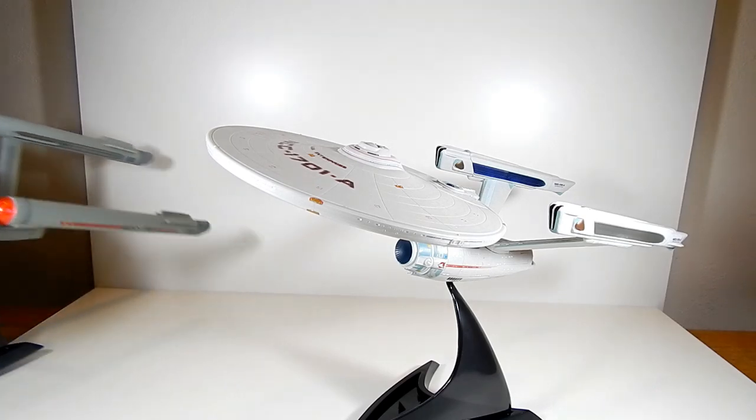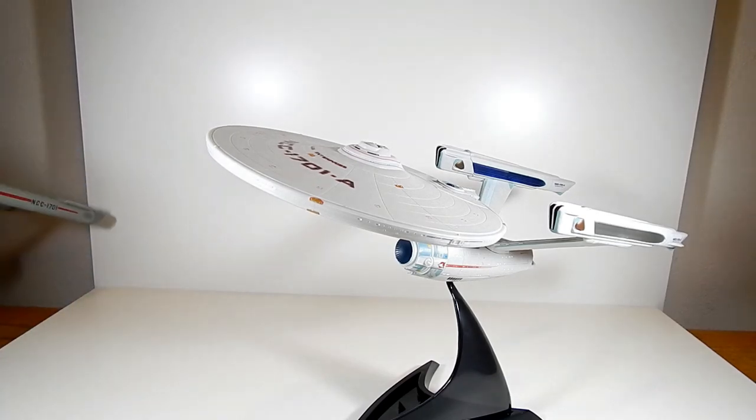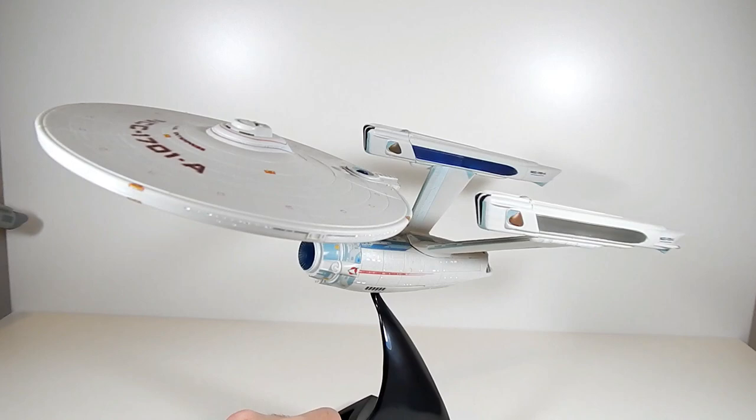Anyway, Constitution class refit from The Undiscovered Country.